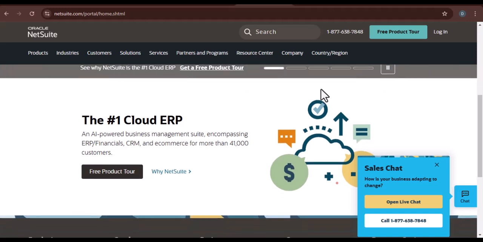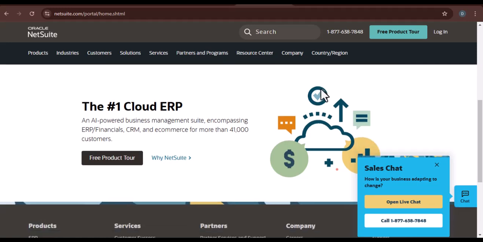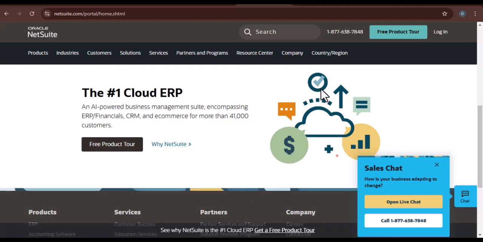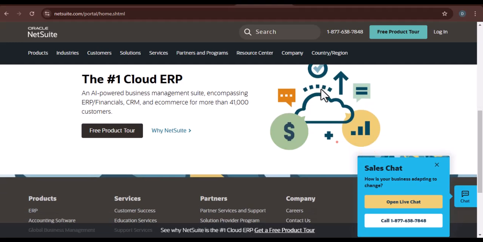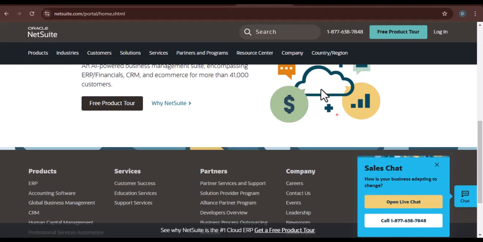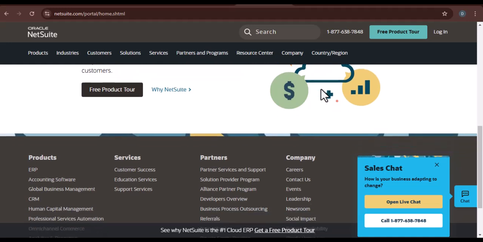You'll select the vendor from whom you received the invoice and then enter the details from the vendor's invoice, such as the invoice number, the date of the invoice, and the payment terms. You'll then add the items or services you were billed for, along with the quantities and prices. NetSuite will calculate the total amount due. Entering vendor bills accurately is essential for managing your accounts payable, tracking your outstanding obligations, and ensuring timely payments to your vendors.